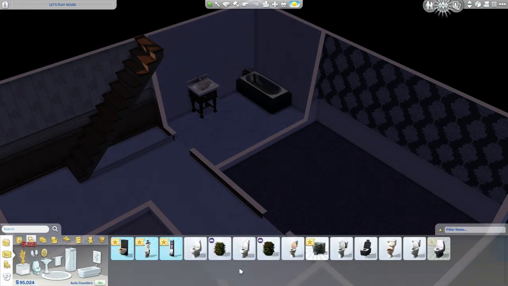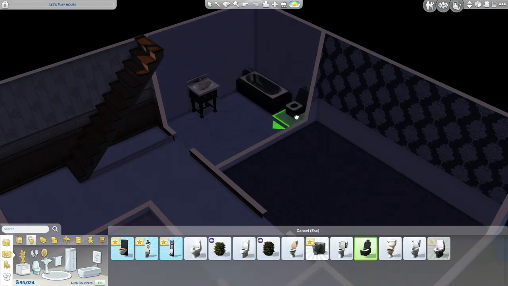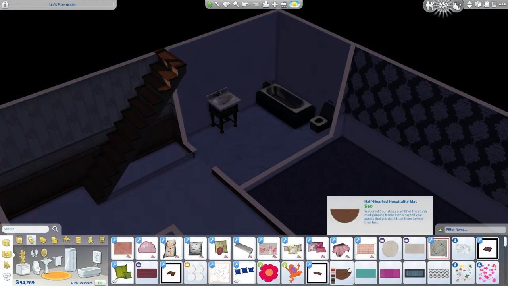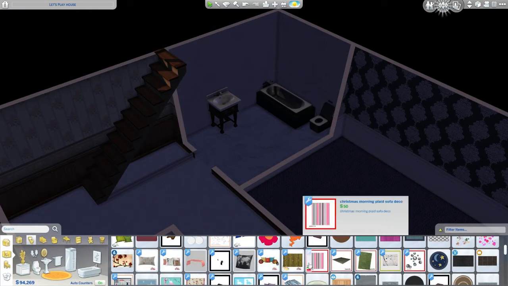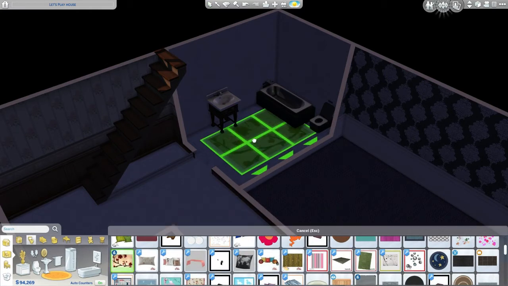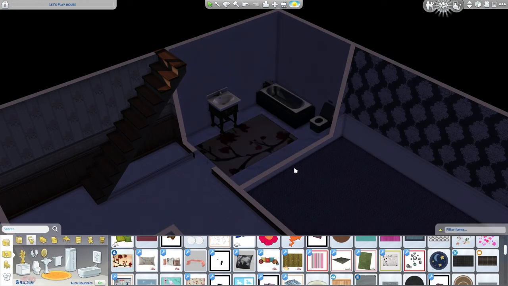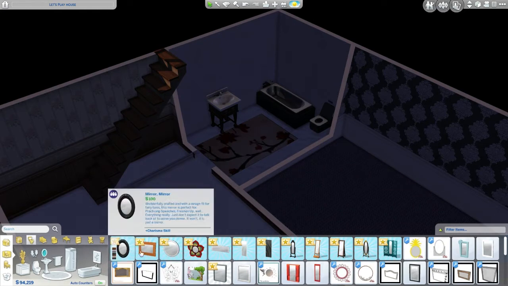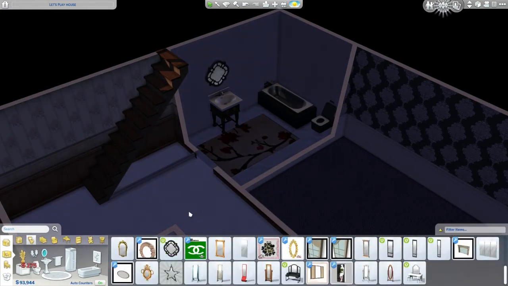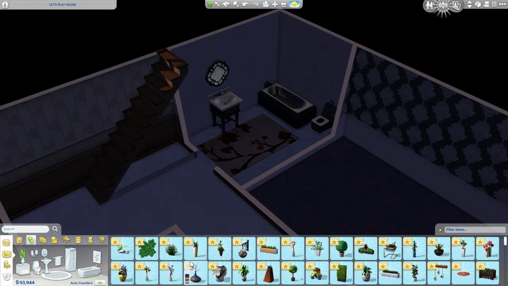Then we should give him a toilet. There we go. And maybe a nice little rug or mat or something. Let's size this up. Like that. Yes, I like that. I want that new mirror. There we go. I think that looks really pretty, guys. I actually like that.